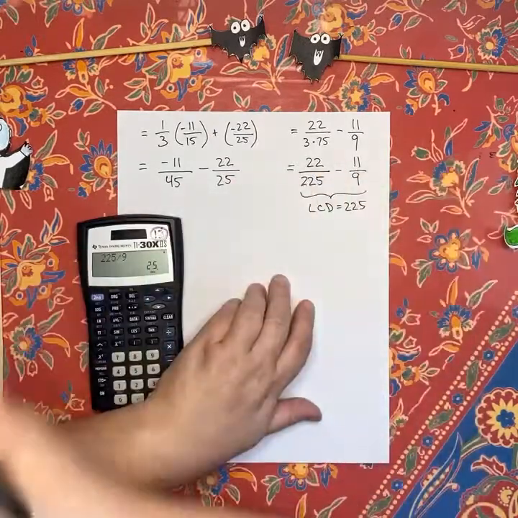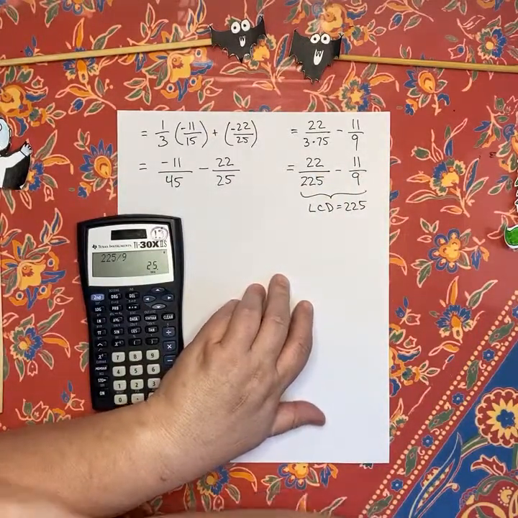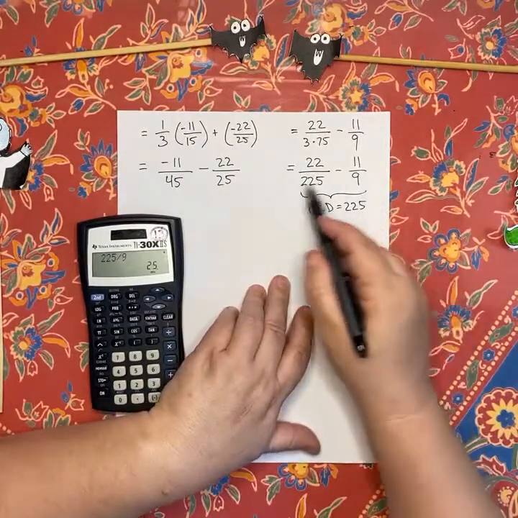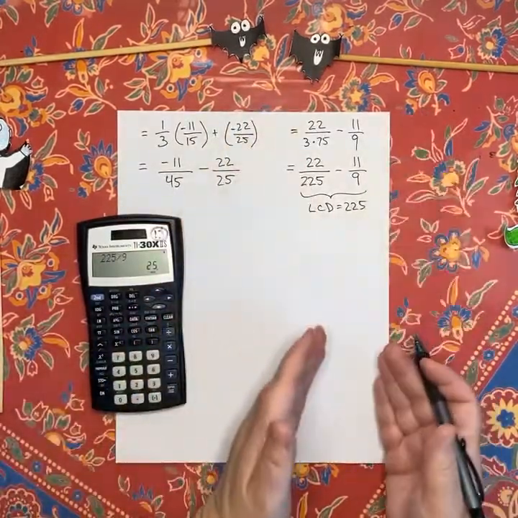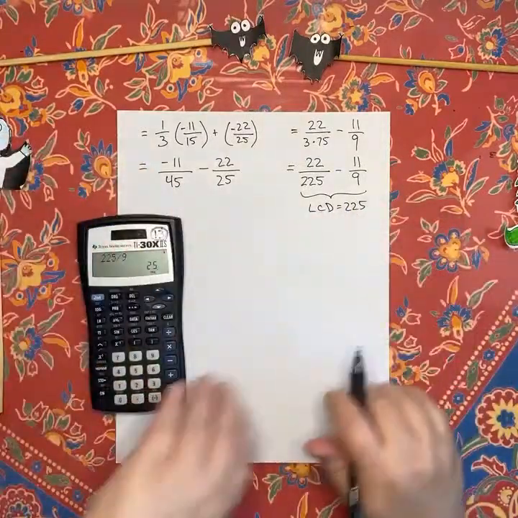Now, can I just multiply by 225? Oh man, if I could, that'd be amazing, but I can't. You are not allowed to just multiply through. You have to keep the right side on the right and the left side on the left. And you can't talk. The two sides can't talk to each other.